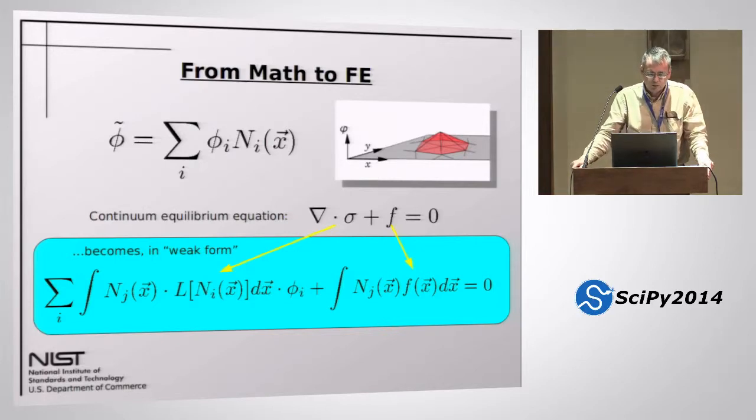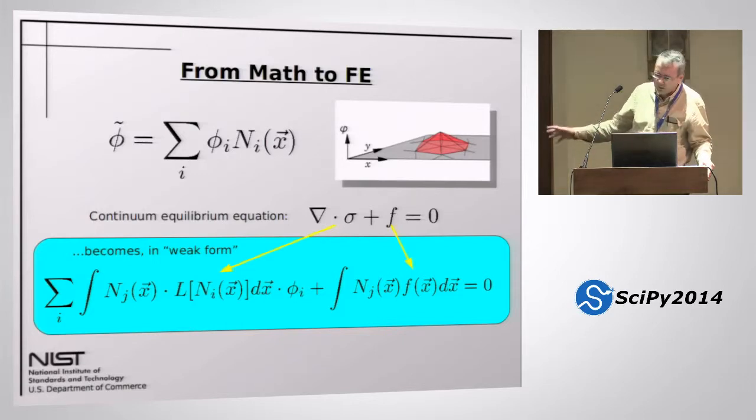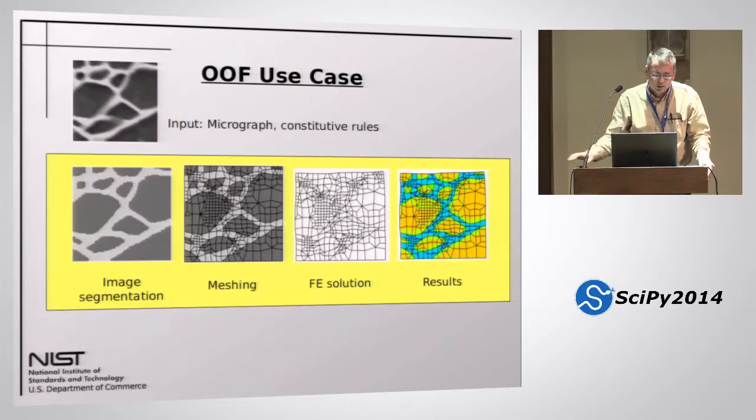If you take the constitutive rule, which is a function of the fields, to be a function of these basis functions, and then do the equilibrium equation, what you get is the thing in the blue box, which is a giant linear system. The left-hand side, in spite of the various notational flourishes on there, is really a big matrix that multiplies a vector of phi i's, and the second term is the discretized version of the force. I'm belaboring this a little bit because it's going to be important later for the plasticity part.